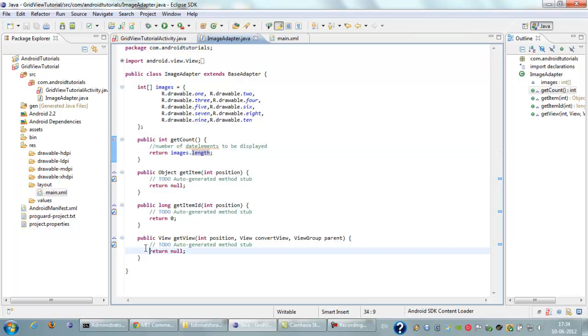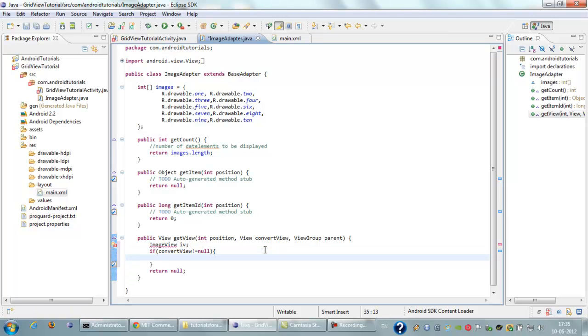And what would the getView do? getView is interested in what kind of view would be rendered in that particular grid cell. Since we are going to render images, let's create an image view, and let's check whether the convertView that it is sending us is not equal to null.